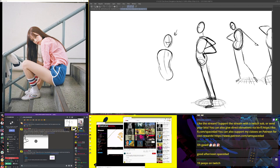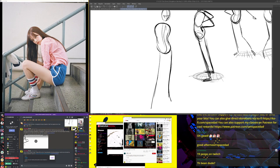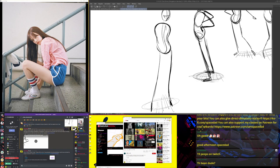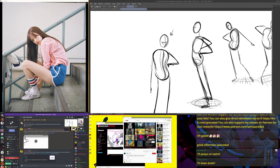Feel free to build off of him and add stuff to him if you want to elaborate on him, kind of like what we did yesterday with some of the more elaborate stuff. But I want people getting fluent with this guy because we're going to be doing animation stuff with him next week. I haven't decided what that is going to entail just yet, but I'm talking with some other animators about what we're going to do with that.